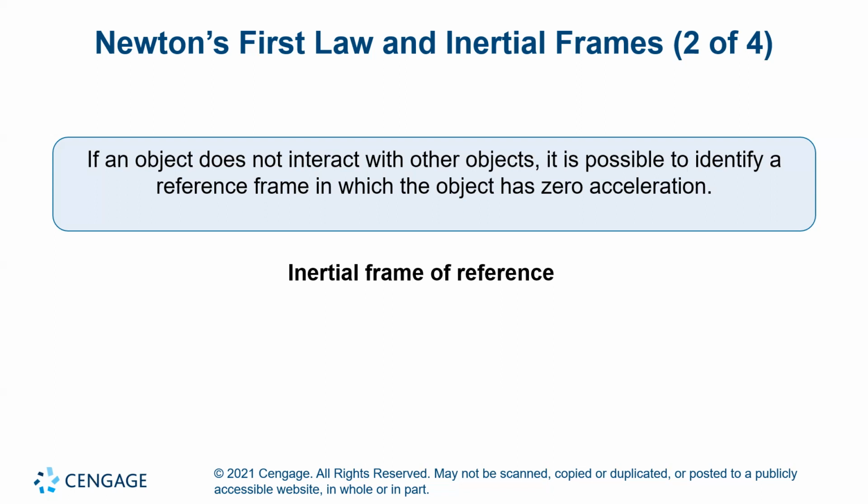And so it is possible, according to Newton, that the object will have zero acceleration as observed from a certain inertial frame of reference. And indeed, when you look at the object and you are in an inertial frame of reference, just sitting still or standing still while looking at the object, you see that indeed the chair has zero acceleration. So that's how Newton defined the first law of motion.